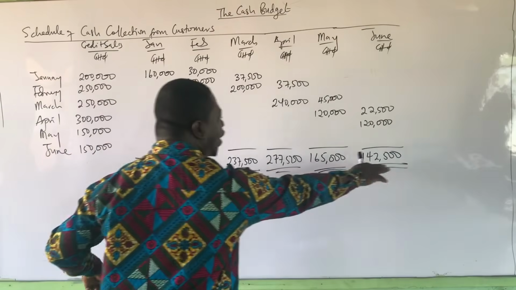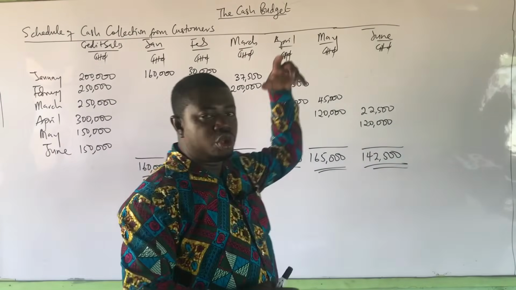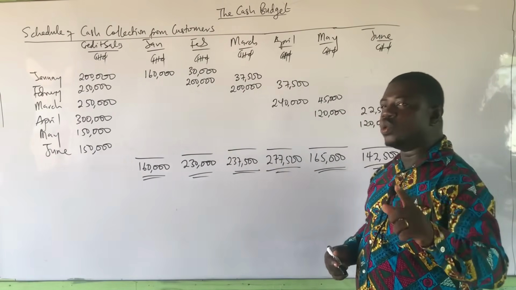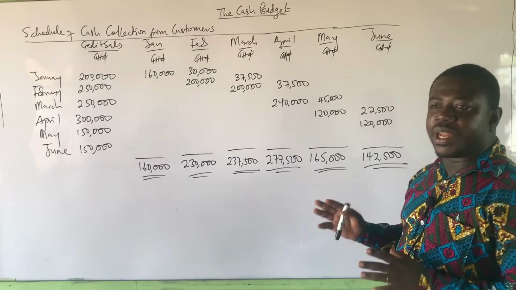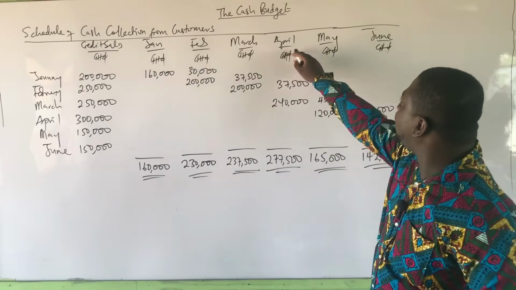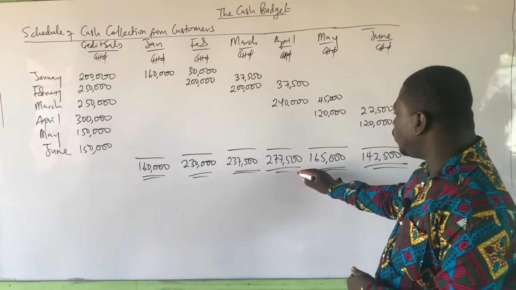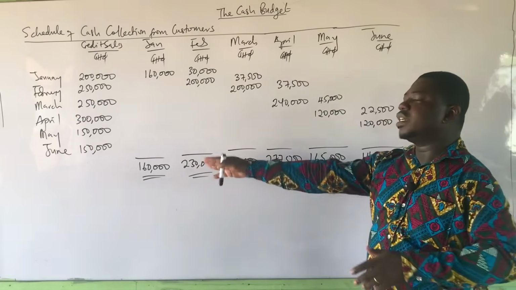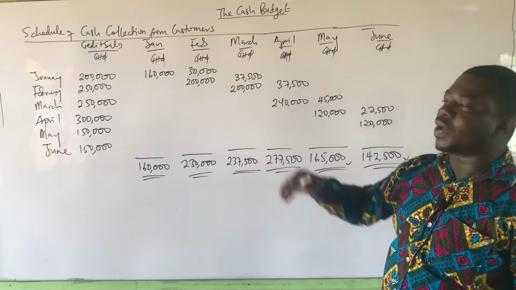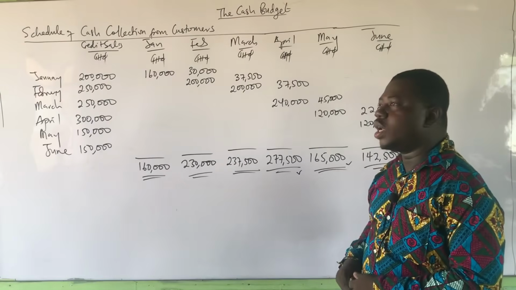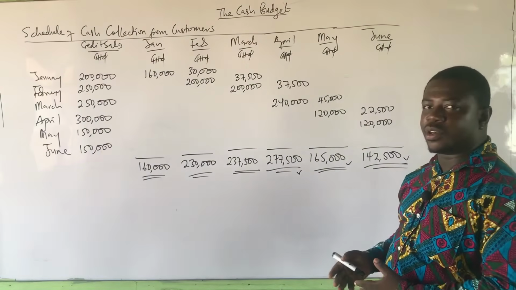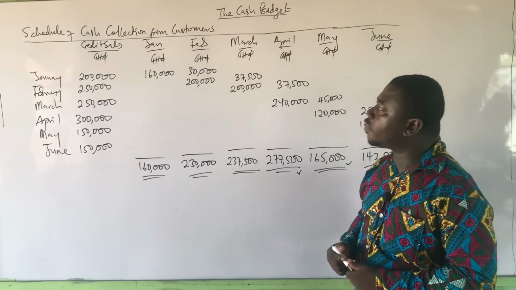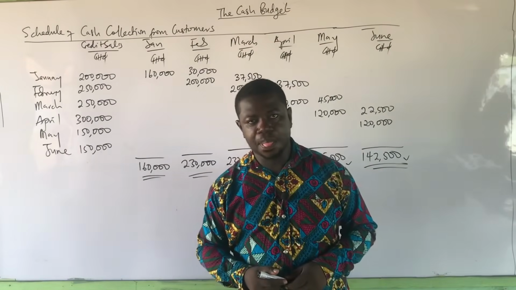And these figures that we have got in the totals is what we are going to use in the cash budget that we are going to prepare. And mind you, in the cash budget, we are told to prepare the cash budget for only the 3 months, April to June. And therefore, we are going to need only these 3 figures. These are the figures we are going to use. These ones would have been necessary if we were to prepare cash budgets for the first 3 months as well. But anyway, you need to prepare that because it will earn you a lot of marks. So this is the schedule of cash collection from customers.